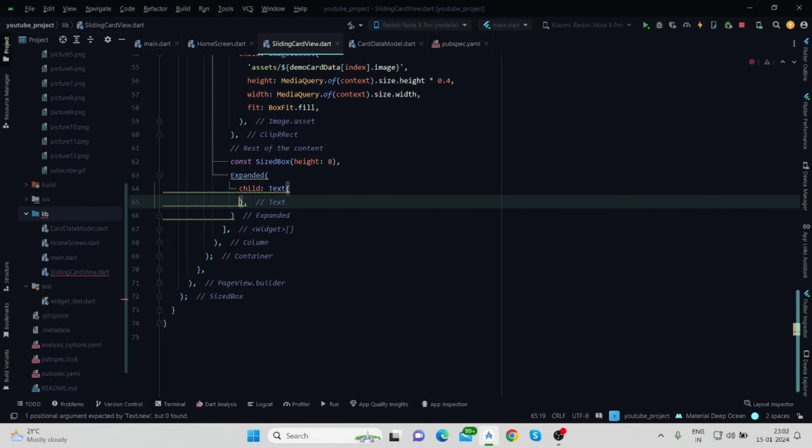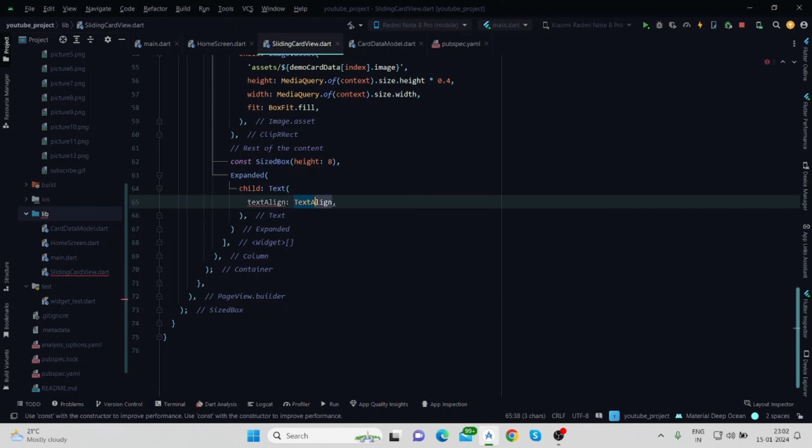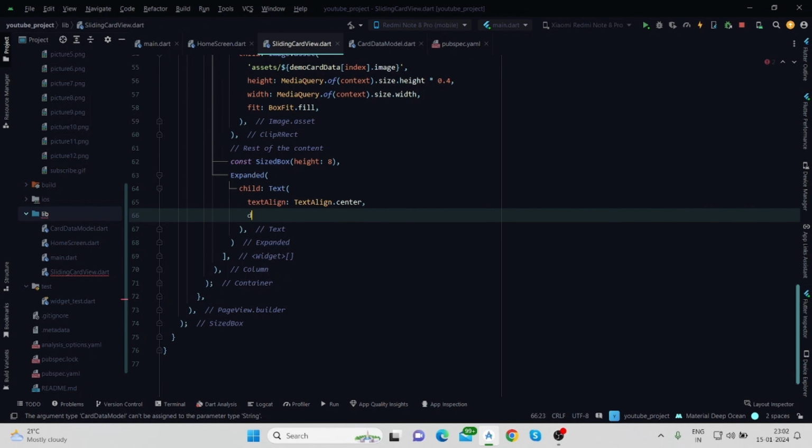Before that let me align my text to the center, and I'll use demo card data array for the text value, demo card data, and we'll pass the index here dot name.